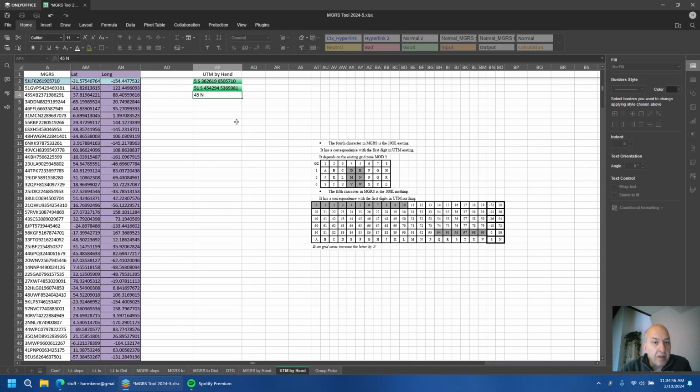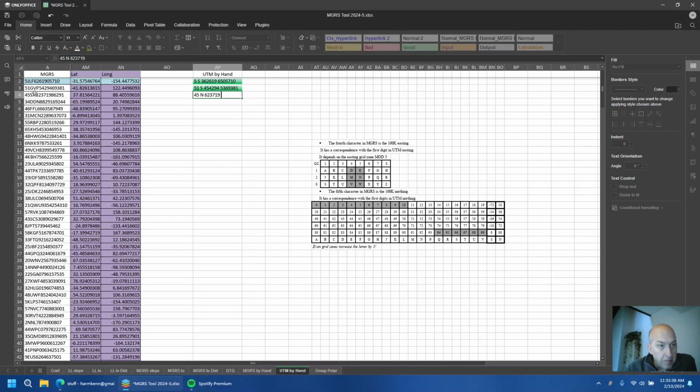Now we need to grab the digits off of the meters, but the X and the B represent something. First I want the easting number that represents X. So I come over here and I see where X is, and that is a grid zone. Well, it doesn't matter which grid zone we're in. We only have one choice. X belongs to a 6. So I'm going to put a 6, and then I'm going to grab my 5 digits from the MGRS: 2, 3, 7, 1, 9.